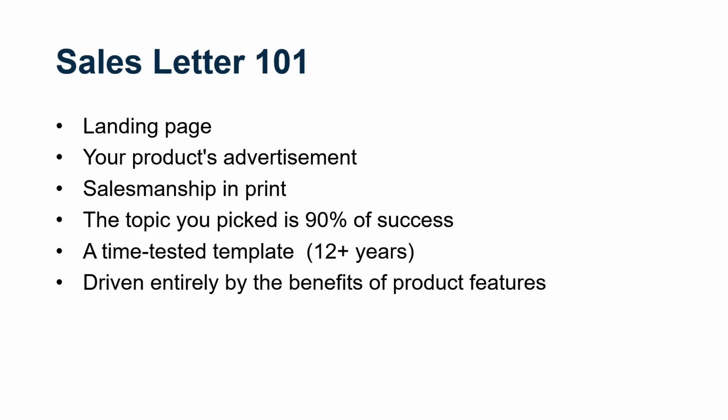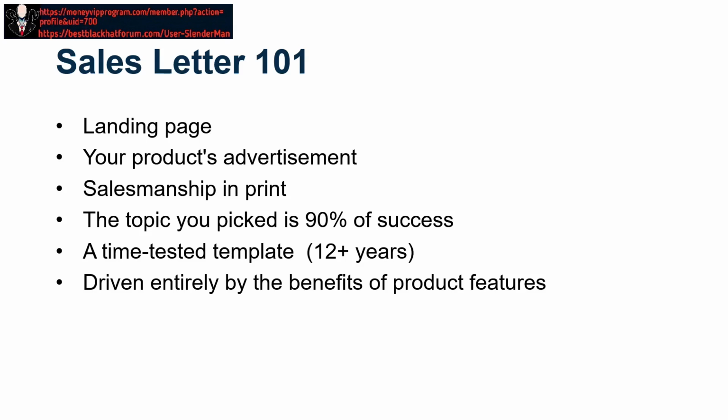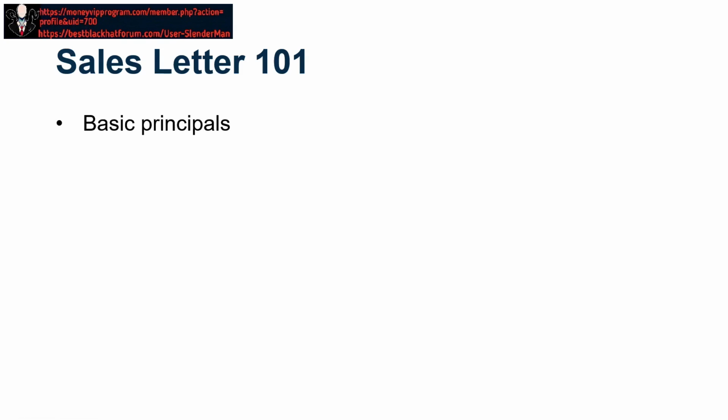Keep this at the top of your mind. Your sales letter, your offer, everything is driven entirely by the benefits of the product, not by the features themselves, driven by the benefits. Now, sales letters are going to be generated by AI, but it's important to understand the principles as you move through this.